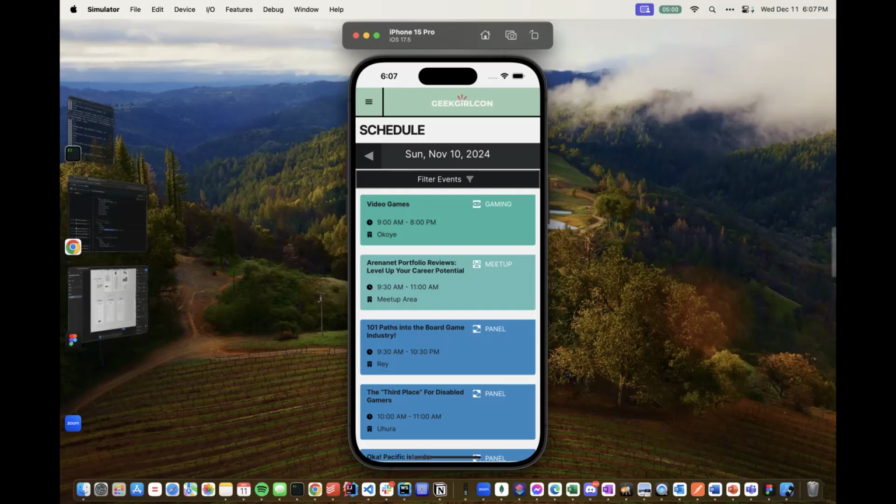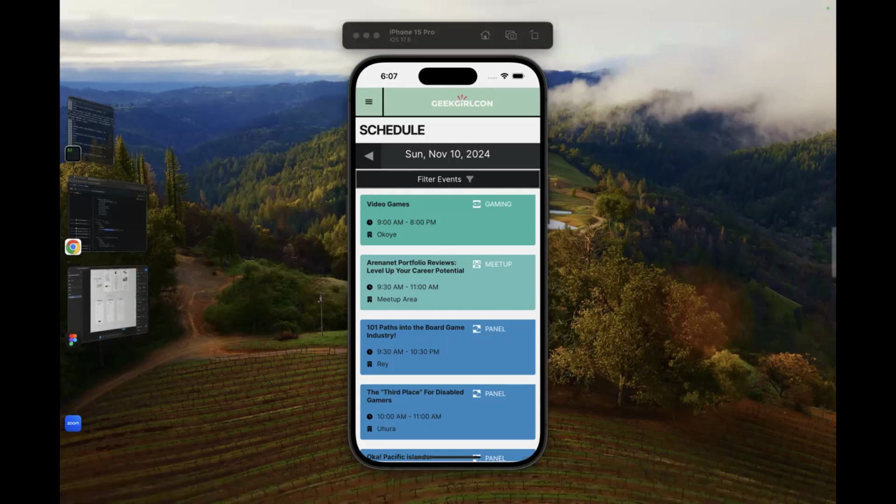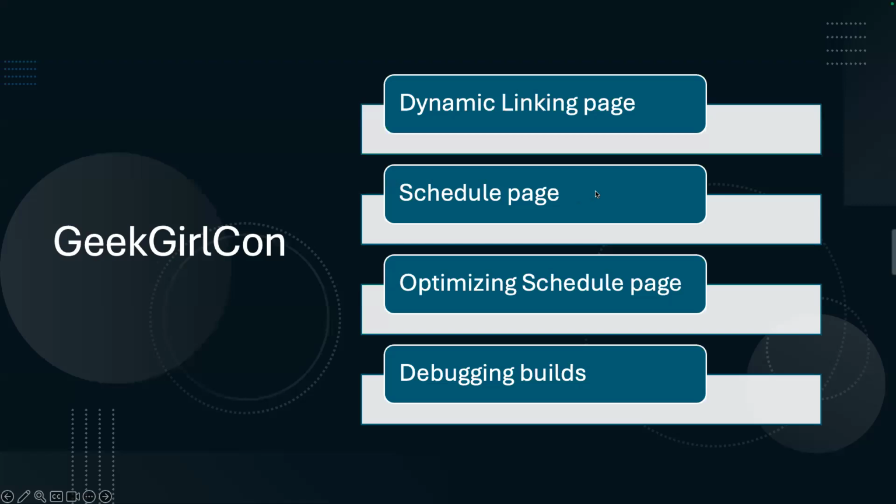Okay, so now let's go back to the presentation. Another thing that I learned was that one of the issues I had was creating all of these builds for debugging.